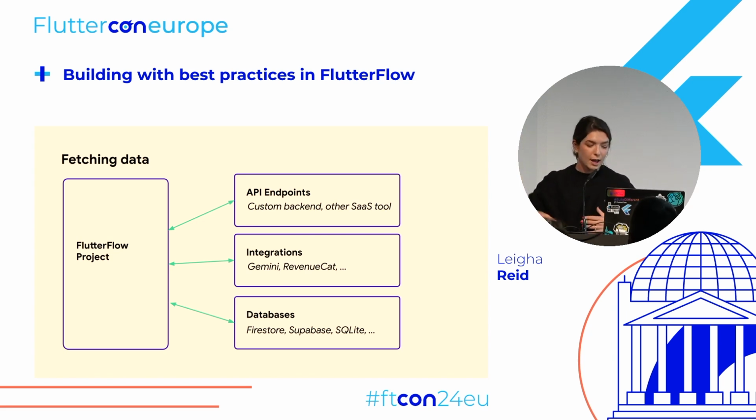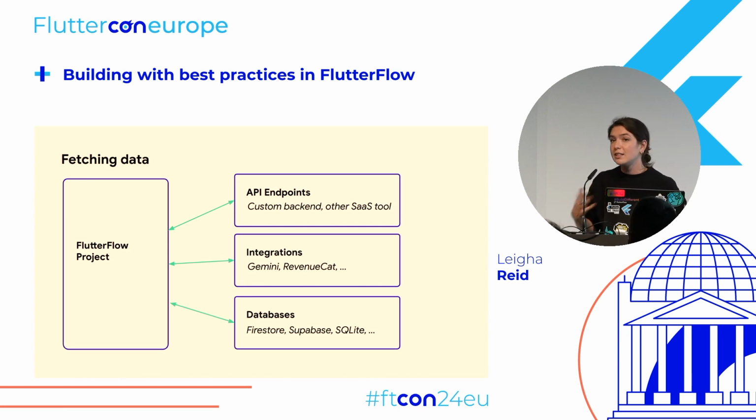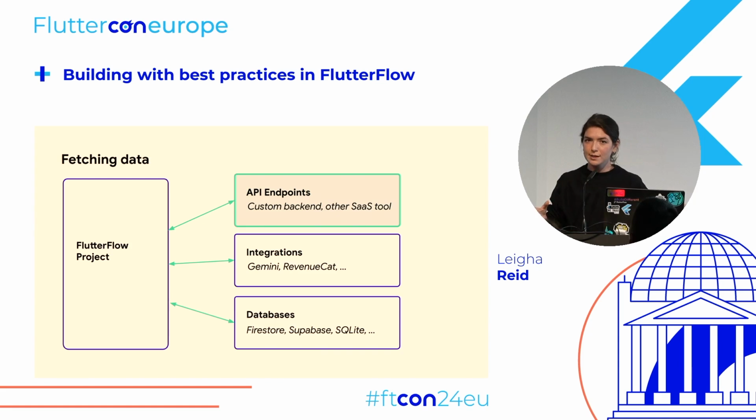So at the bottom, I have different databases, and we have direct integrations with lots of databases like Firestore, Supabase, SQLite, and Postgres. We also have integrations with SaaS tools. So we have LLMs like Gemini, or payment providers like RevenueCat and Stripe. And we also have the ability to just connect to any HTTP endpoint. So I'll show this in just a minute. Basically, this is the part I'm going to be focusing on because it's the most flexible.